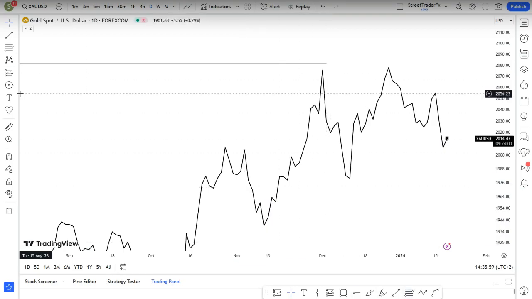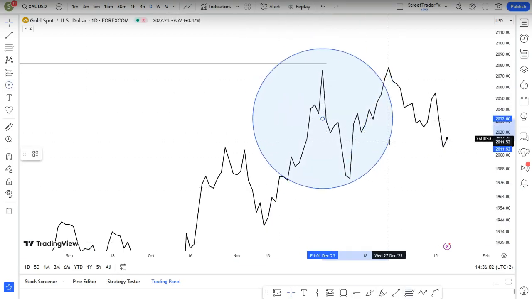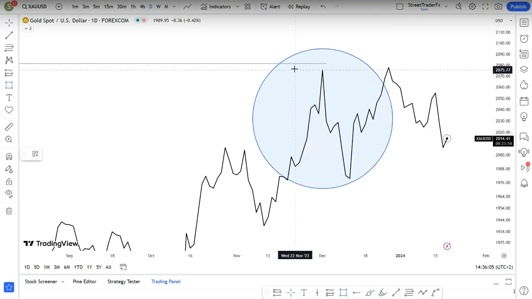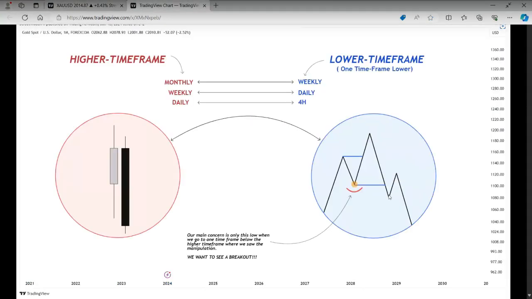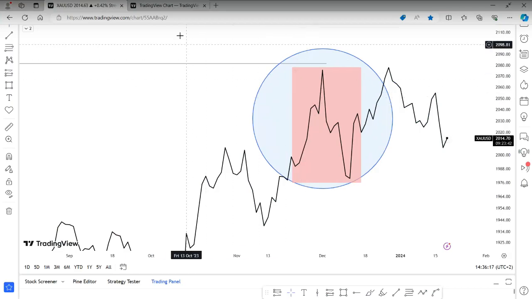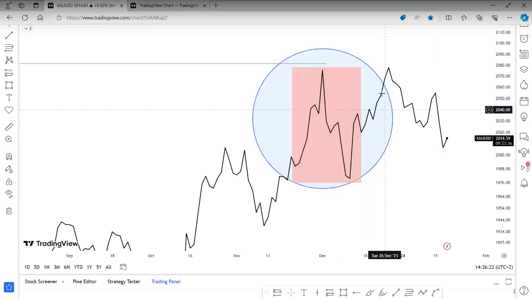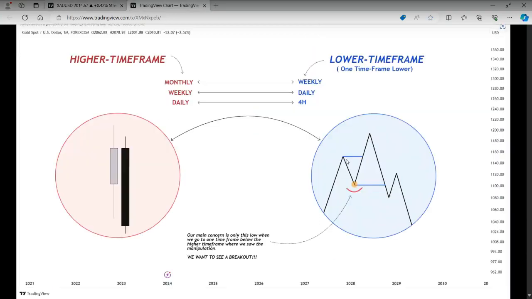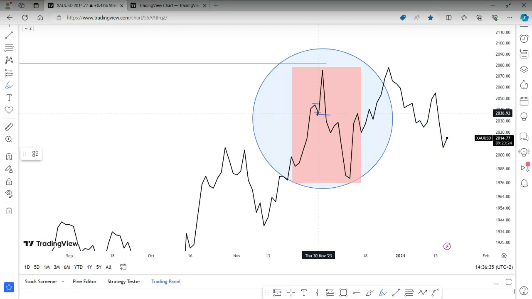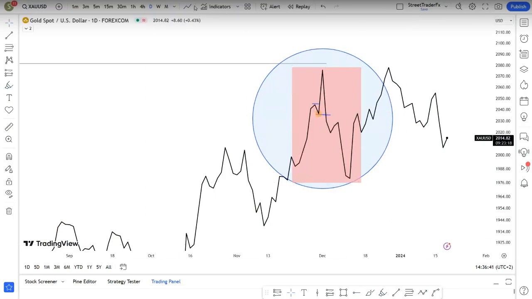Daily time frame is this portion of the move right here, right? Tell me what you don't see. This is a lower time frame than the weekly. Remember, this is the daily right now. We saw the setup on the weekly. Then when we went to the daily, aren't you seeing the same thing, bro? You got your breakout. Is it not the same thing?